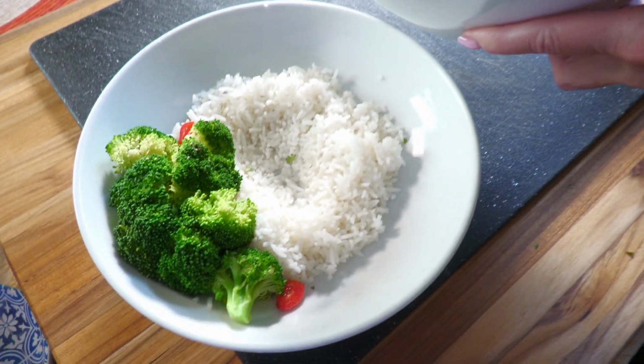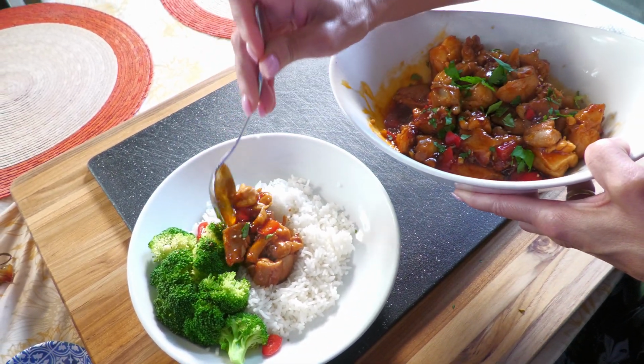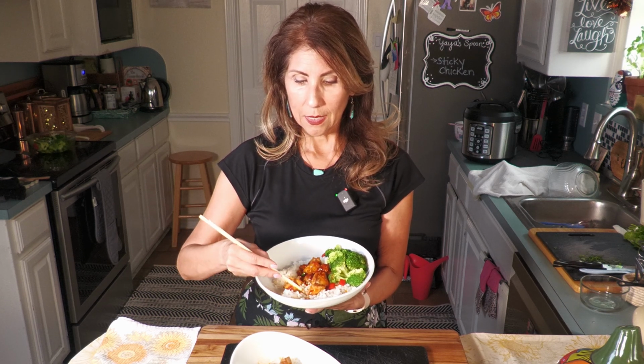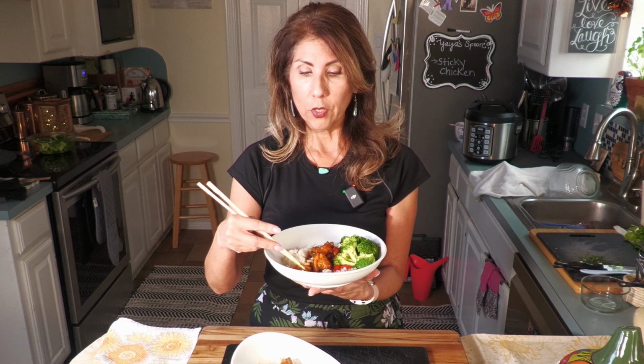Okay, so I've got to taste it for you guys, right? So I'm going to serve me some. I'm serving it with just some plain white rice and some steamed broccoli. I'm going to taste this for you. It smells wonderful. It's great with the rice and broccoli, but you can have it with anything, whatever you have handy.